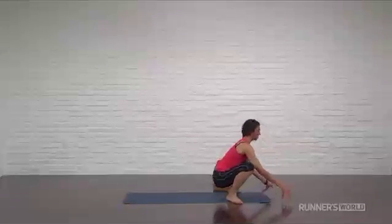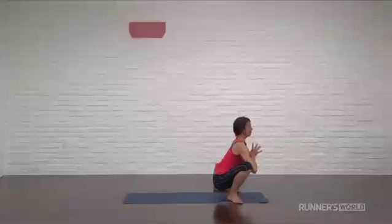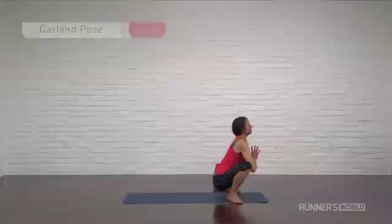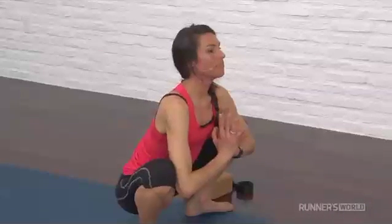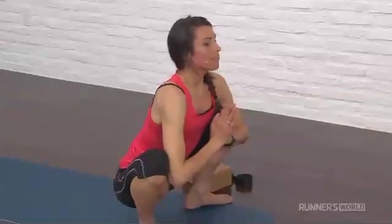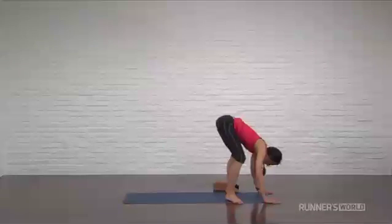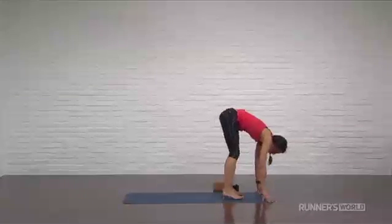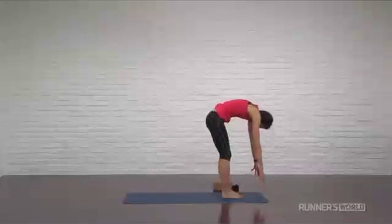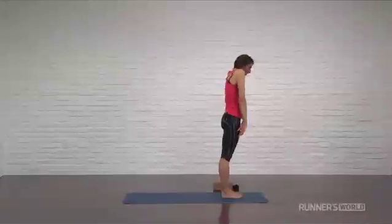Squat down, hands to your heart, open up the chest. Maybe this side you feel a little bit more open. Spine as tall as you can make it. Hands to the floor after a few breaths, and then step your feet all the way together. Tuck your chin, stack one vertebra on top of the next until you're standing in Tadasana.